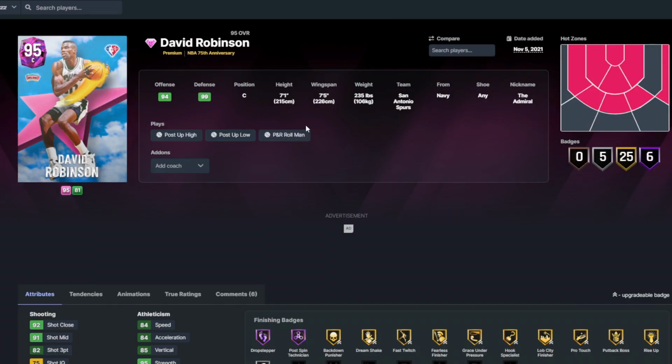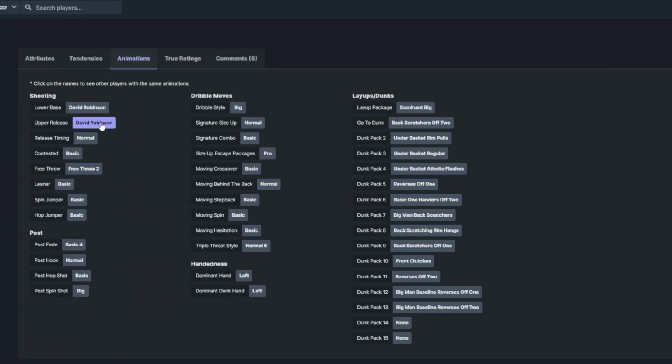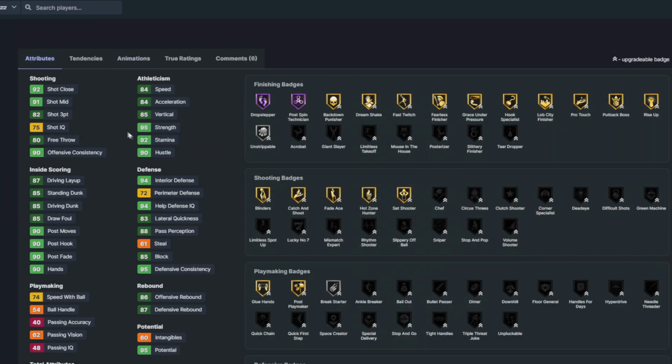Next up is David Robinson. Still got to find his way onto the list. 7'1", 7'5" wingspan. But I will say, instead of being towards the front of the list, I think David Robinson is slowly falling out of that top 10. The real main reason that D-Rob is still here is the fact that his defense is crazy. He's a really good finisher, and his jumper is just easy to time. Honestly, that's really all it is.